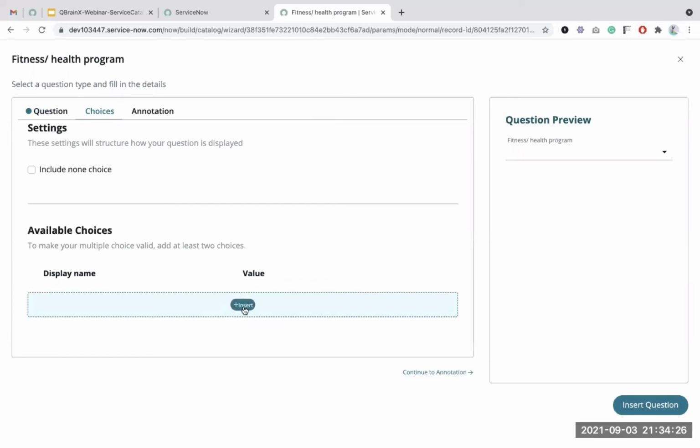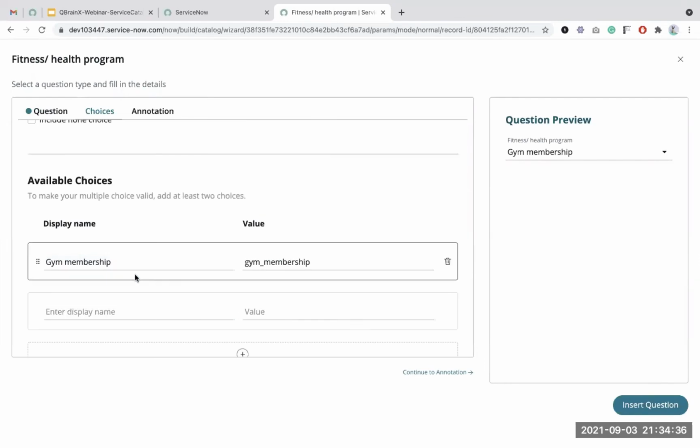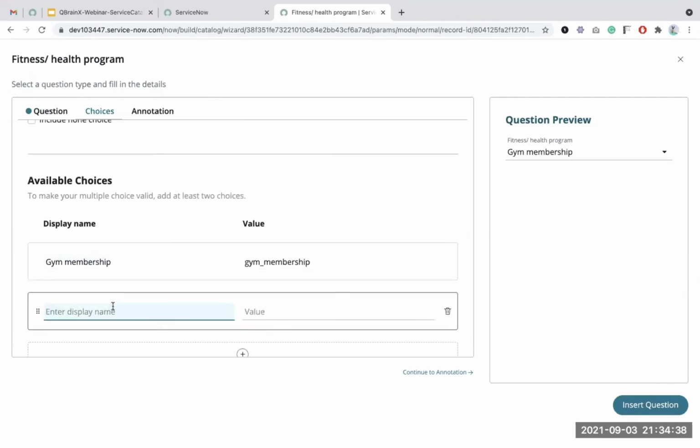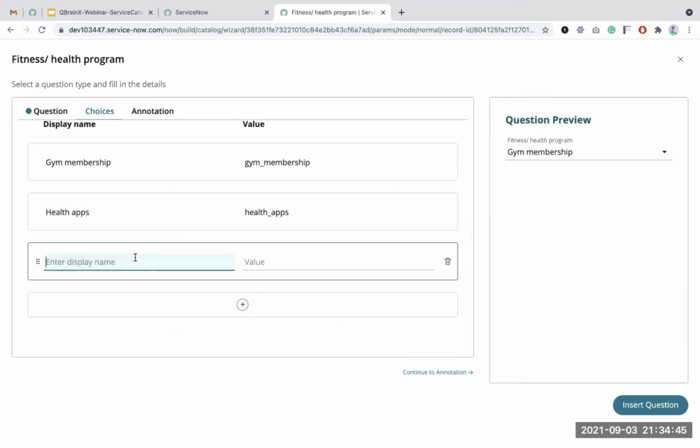Choices here means what are the choices that we are making them select. That is gym membership. Value can be left out of the box. And then health apps. And the third one is health channel subscriptions.